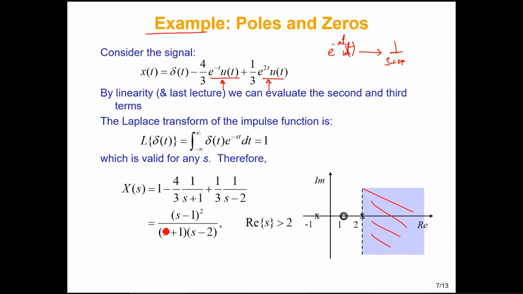Now if we combine this and write it as a polynomial, we can see that the zeros lie right here. We have two zeros, both lying at s equal to 1. So this is also a pole zero plot and also gives us the region of convergence. So pole zero plot is very straightforward. For poles, we find the value of s which makes the function infinity, or in other words put the denominator equal to 0 and find the roots of the denominator. And for zeros, we find the value of s which makes the whole expression 0, or in other words put the numerator equal to 0 and find the roots of the numerator.